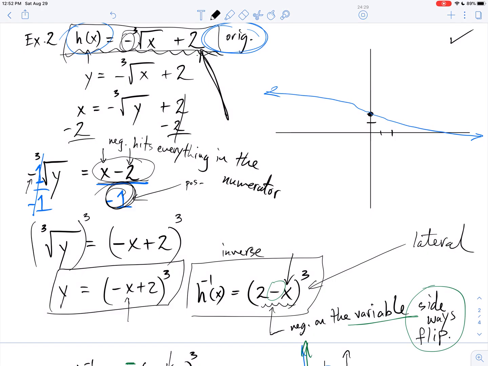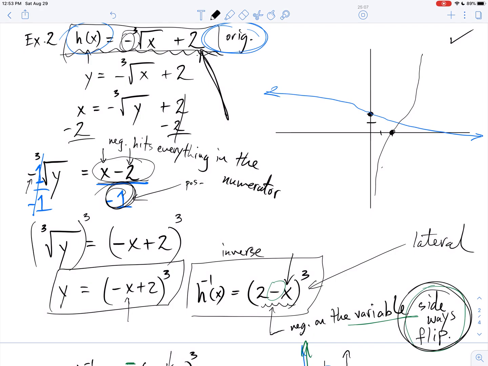So, let's take a look at what this is going to look like, grand total. I am going to mark it with a 2 right here. It's a cube function, so a cube function normally goes like this. I'm about to erase this, so don't freak out. It normally goes like that. However, this one has been sideways flipped. If you flip this thing sideways, this part's going over there, and the bottom part's going over here.